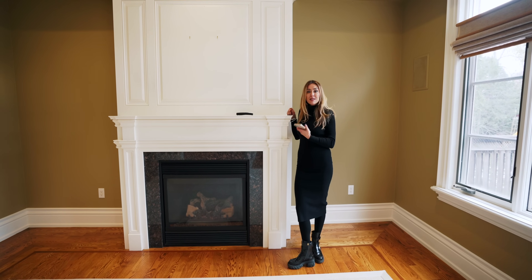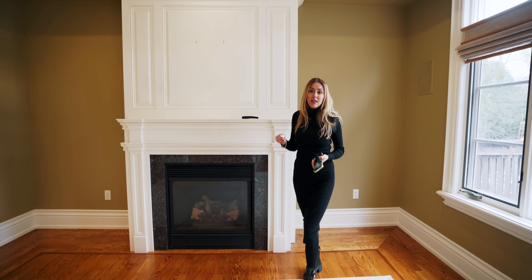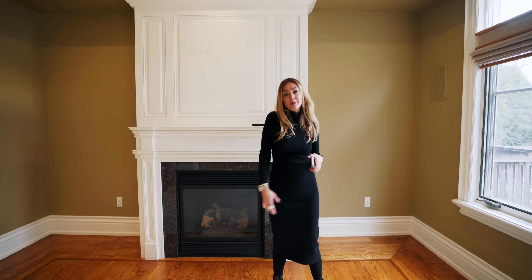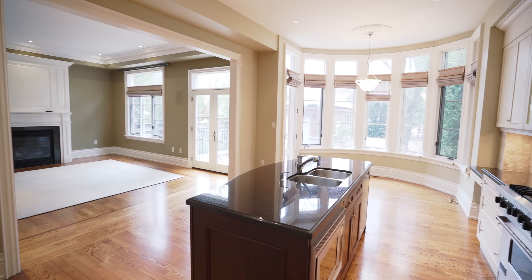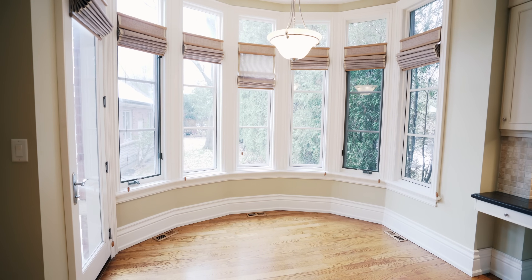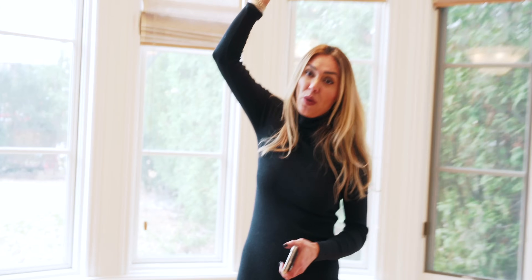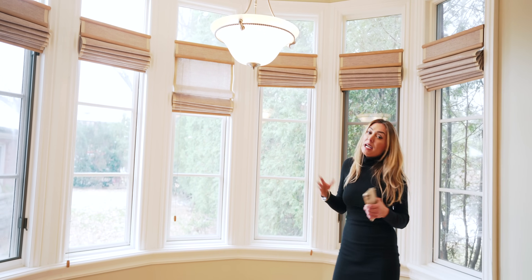I love the mantle — it adds so much character to the space. Now stepping into the kitchen breakfast area — this is one of those properties where I'm not going to get to show you replacing light fixtures. I'll make sure the next property that comes around we do replace lights and include you in that process. Something like this has got to go, but we're not making any changes to the property itself. In an ideal world I would have replaced this — but look at the beautiful view with the gorgeous bay window. We're going to do a round table with five or six chairs.